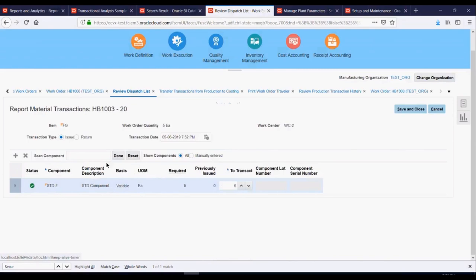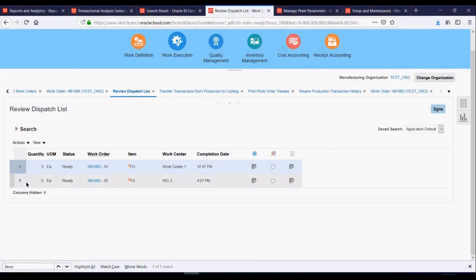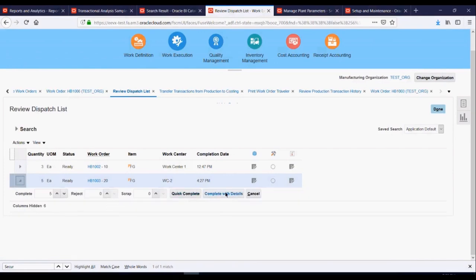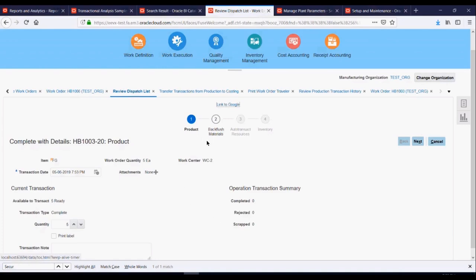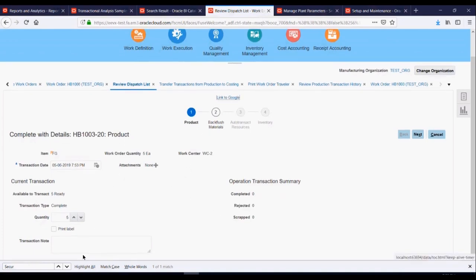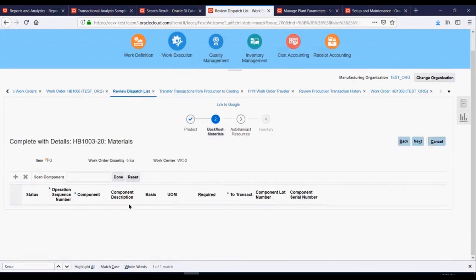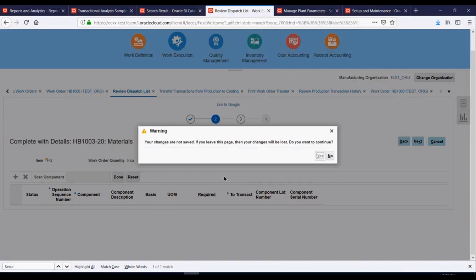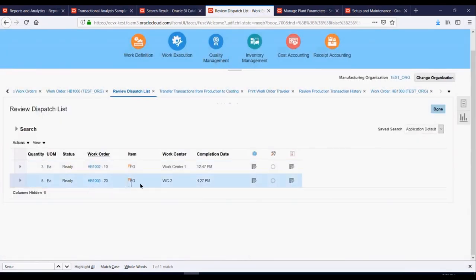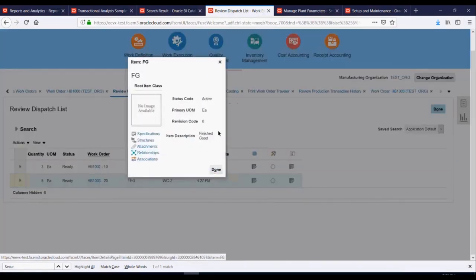So this is manual reporting of the materials that you have consumed. You can choose to do only this, and suppose you want to see the train for operation to operation, we can do it here with complete with details. No, okay, this is an operation completion, not a job completion. Okay, one second. Yeah, this is showing me the job completion. So again, this UI has changed, and earlier only in complete with details we would see this. Where do you complete any given operation and not the whole job?